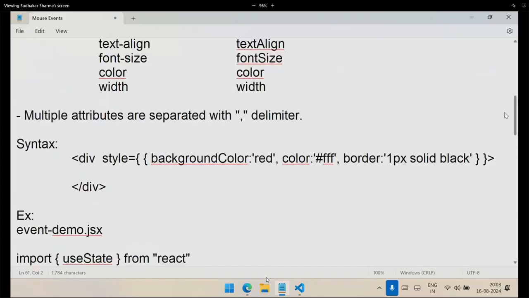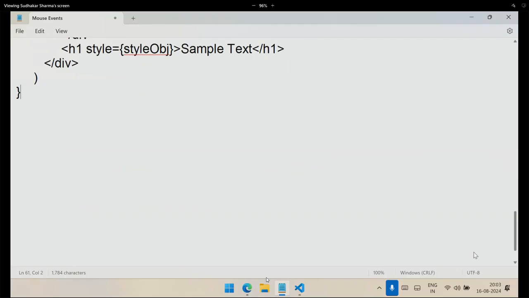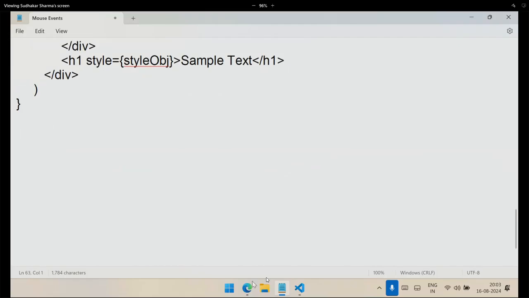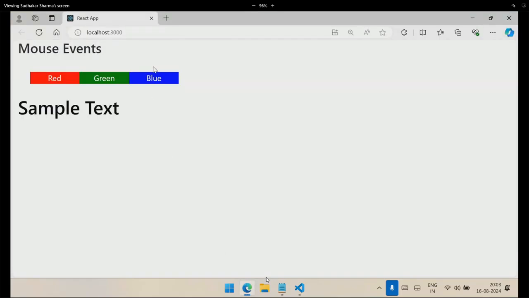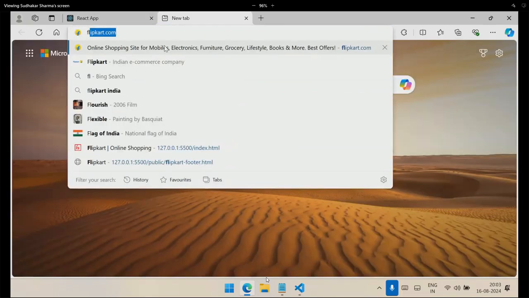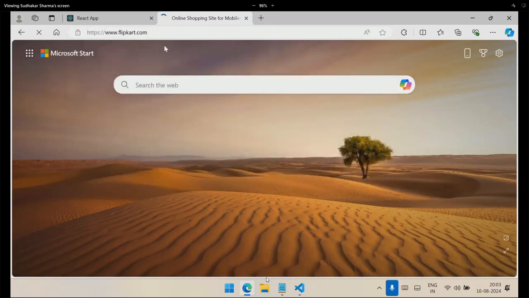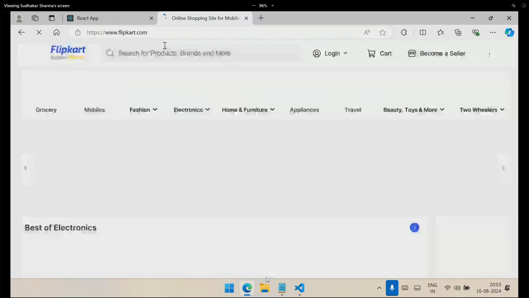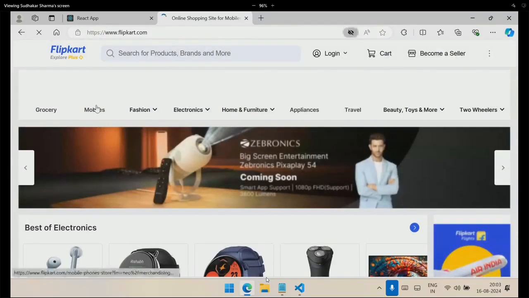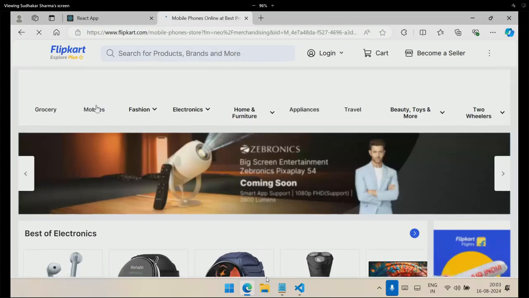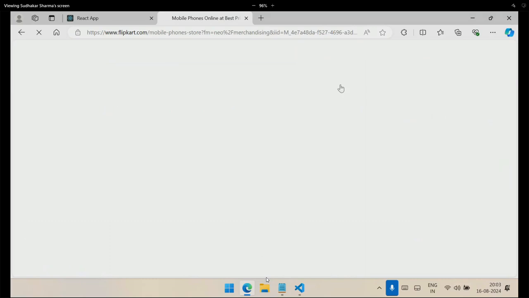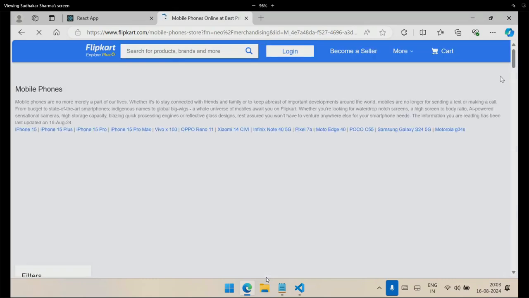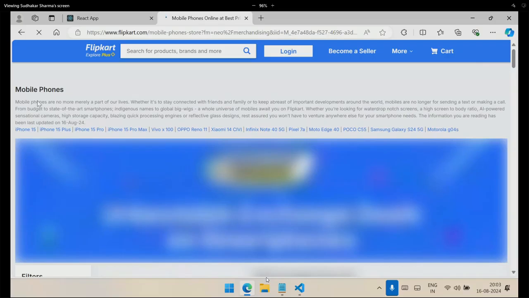Let's see another one. For example, we will try to design something like Flipkart. So in Flipkart, we have some mobiles. And in the mobiles, I selected some.